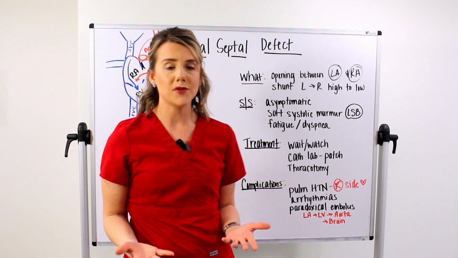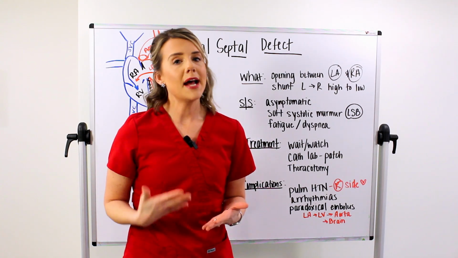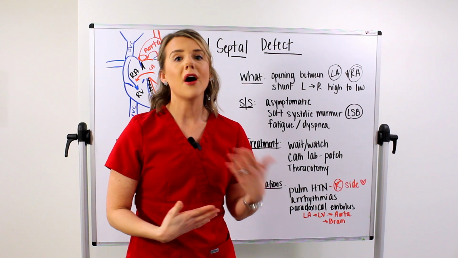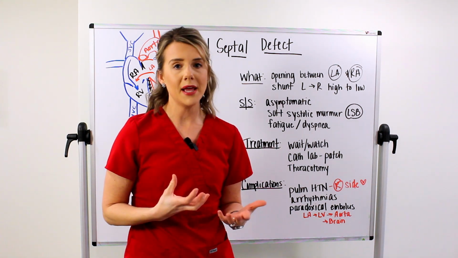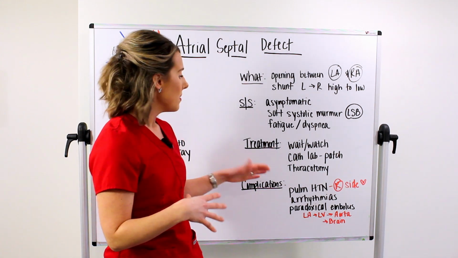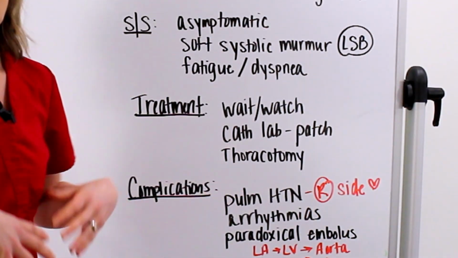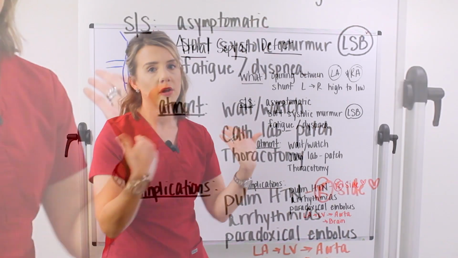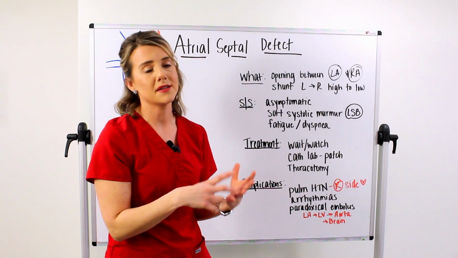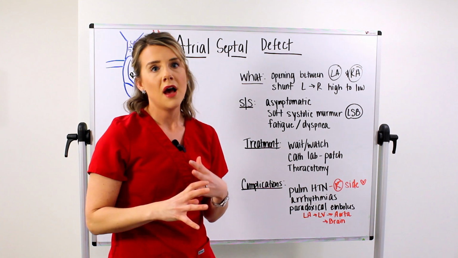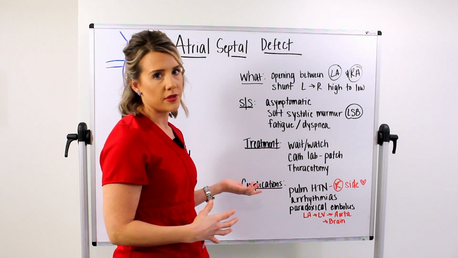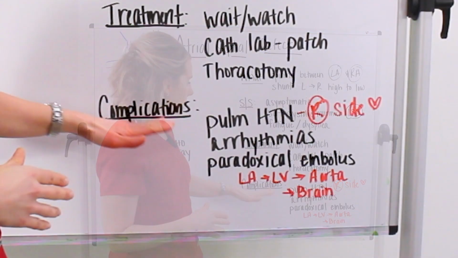Unfortunately, with any of the cardiac defects, sometimes they don't occur on their own. They may actually occur with other defects. So if we're looking at a baby who has not just an ASD, but some other things going on, we may in fact need to do a thoracotomy and actually go in there, open up the chest, do the whole surgical revision in the OR, depending on the size of the defect and any other accompanying defects that may coincide with this ASD.